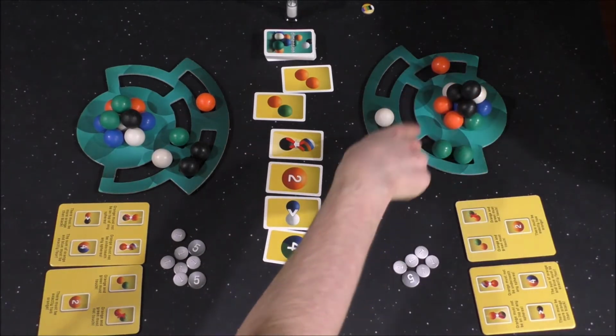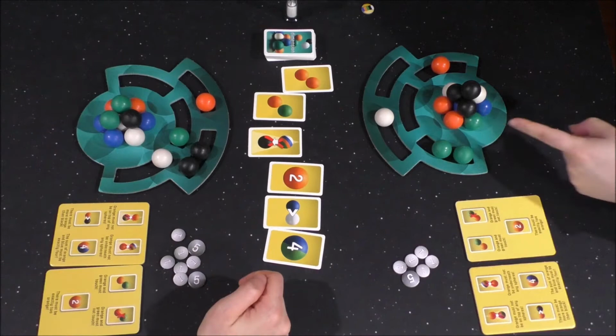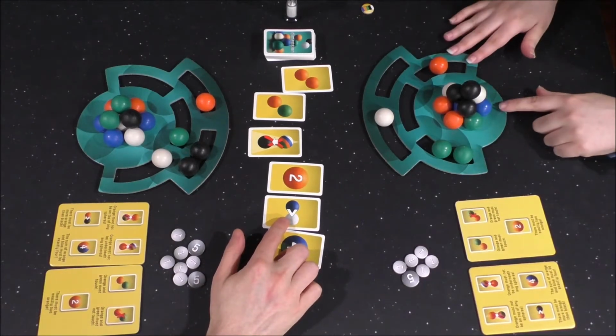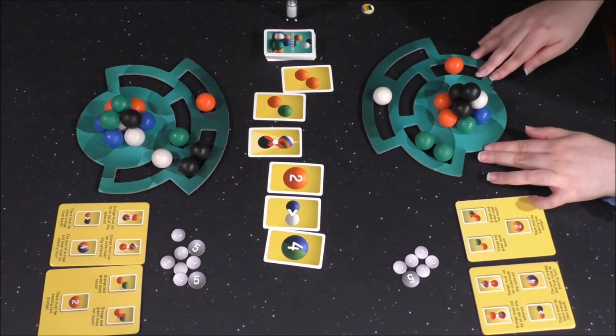Damn. You have a black on a black. No. So I'm guessing that's not legal. Do you have 2 orange? I do. Okay, you have more blue than white. I have 3 blue and 2 white. I see that. And you have exactly 4 blue and... I have 3 blues and 1 green.